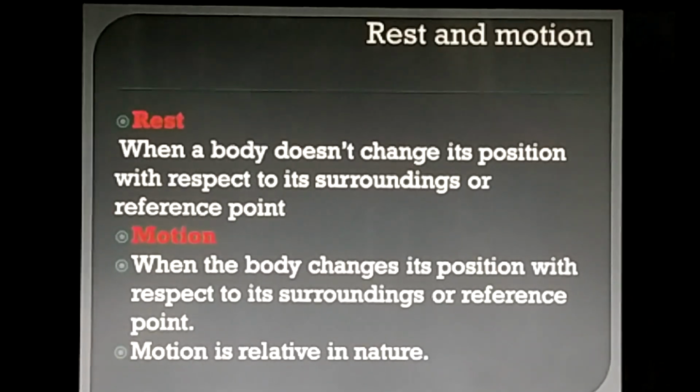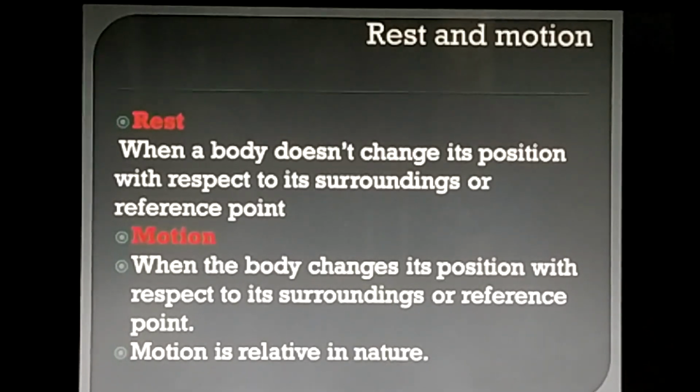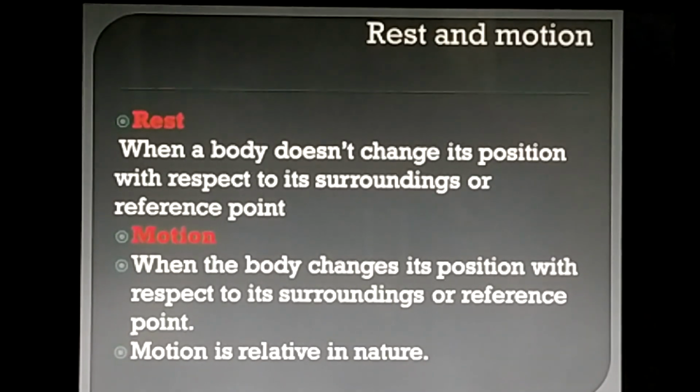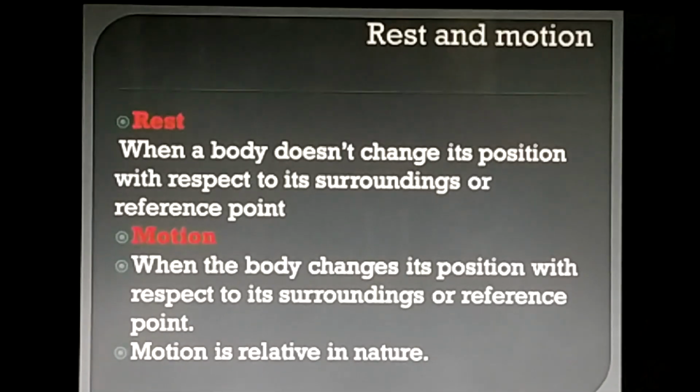For this I am going to explain an example: two persons sitting in a moving train are not in motion with respect to each other. Remember this, they are sitting in a moving train. वो एक moving train में बैठे हुए हैं and they are not in motion. They are sitting on their seats in their compartments. But with respect to the person standing on the platform, they appear to move. लेकिन the person who is standing on the platform उसके लिए वो move करते हुए appear होंगे because they are sitting in a moving train. So hence motion is not absolute, it is always relative in nature.